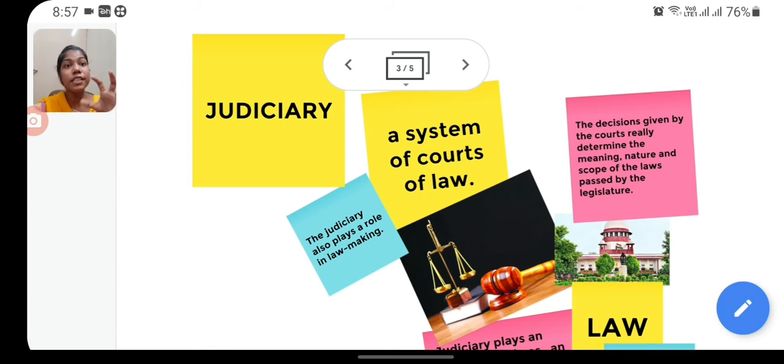This particular lawmaking is done in the judiciary. There are certain people who make laws. Doctors do a doctor's job, judges do the judging job. Judges are people who give the final verdict. They will say this person is innocent, or this person has to be put in prison for 10 years. They say the final word. Remember, judiciary means courts. There are high courts, supreme courts, district courts, and various other courts.